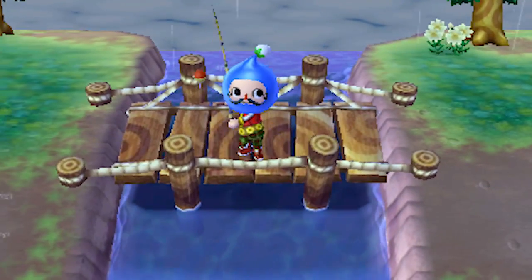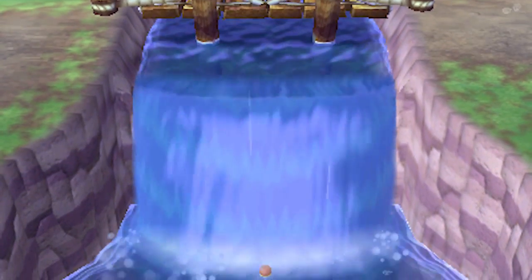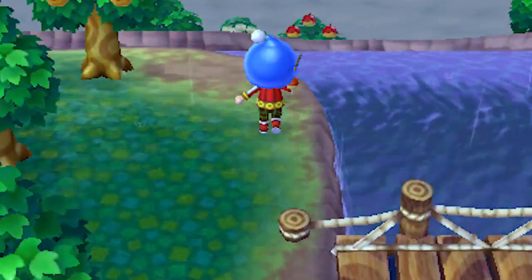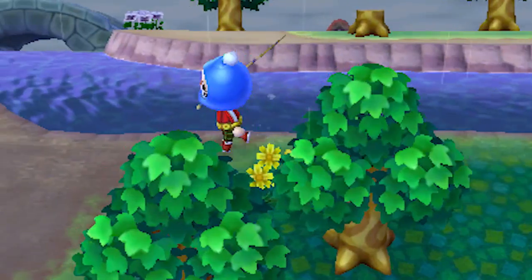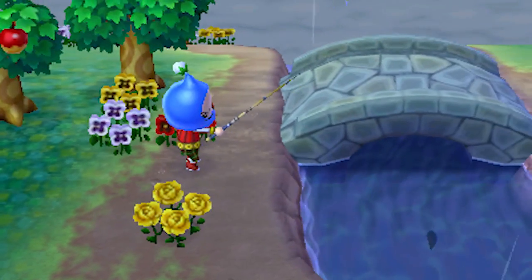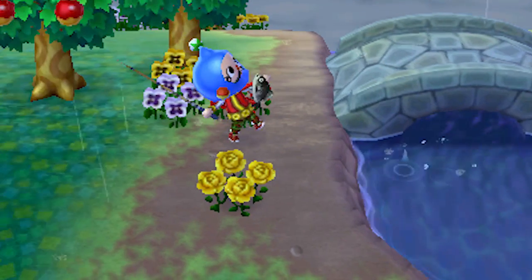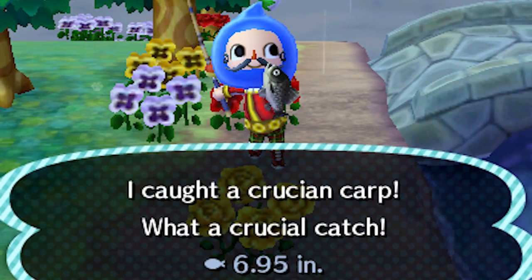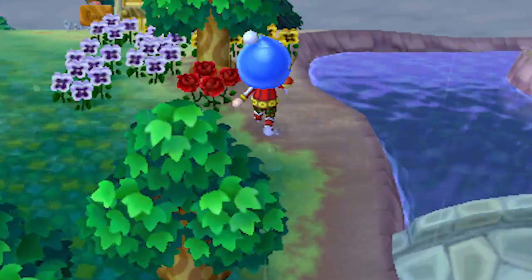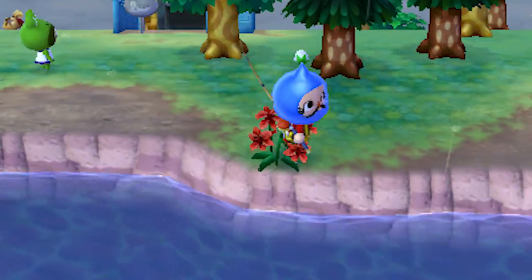Let me cast one down here. This is the best thing about this. Look at that. I can go down here and see if there are any fish in the waterfall to catch. Doesn't look like there is right now. So that's okay. I'll just go up here. Let me try to catch some more river fish in this little river here. Which way is that one going? Oh, yeah. You know you want this little fish. Oh! How many more fishies can I catch? Another crucian carp. All right, what a crucial catch. Not really. I was just hoping to find some Dorado or something, you know? Just anything, really. And of course, maybe they're an ocean fish. I really have no idea, no clue.